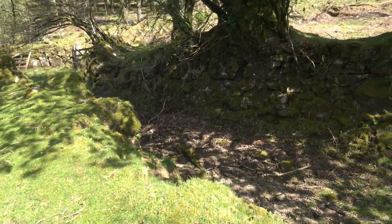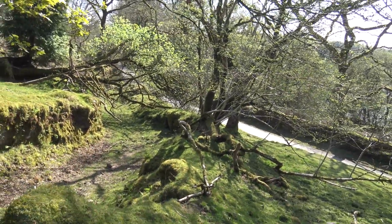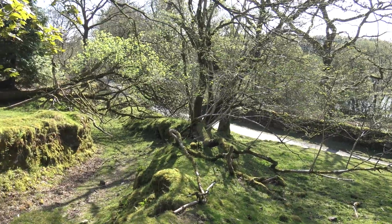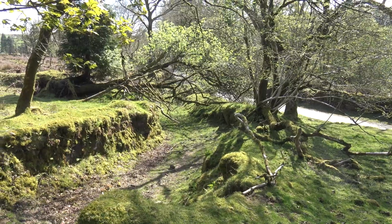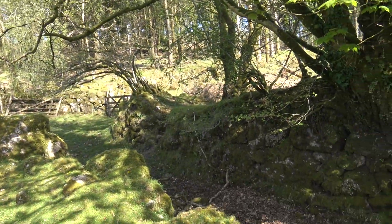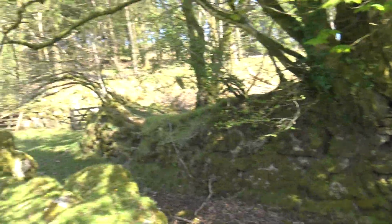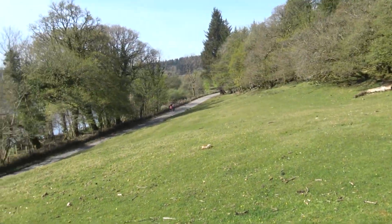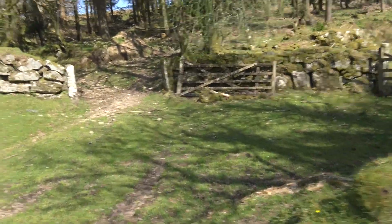So that bit I was on comes out from the dam area, becomes a road when you go through a gate, and then a path does come off it that is walled by very old moss covered stone walls. But there's a tree obviously fallen over it, so I've gone around. But this is a very old road, so I think it would be marked on the map, so I think this must be it. Unless there's a secret turning over there. I'll try this.